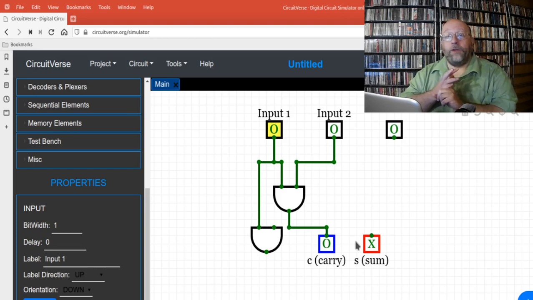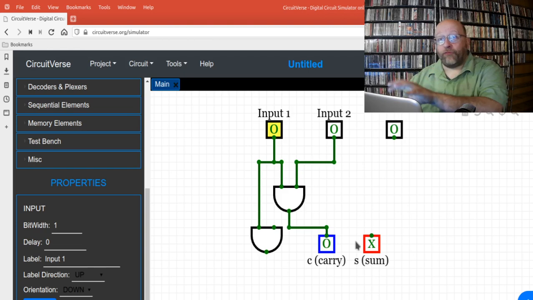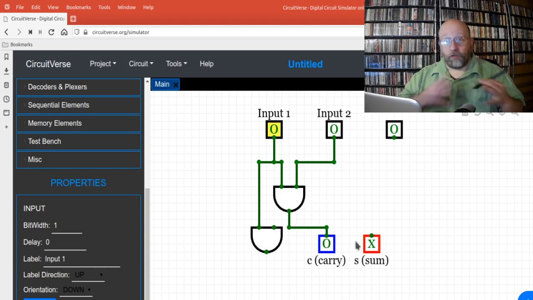And you can use those gates in this project here to actually represent the disjunctive normal form. You'll get a very large and cumbersome circuit that way. You might be able to simplify the disjunctive normal form before you start working in CircuitVerse on it. But you can just go straight from the disjunctive normal form.